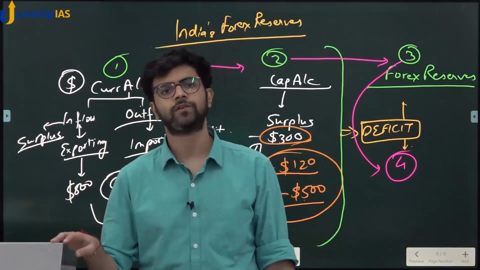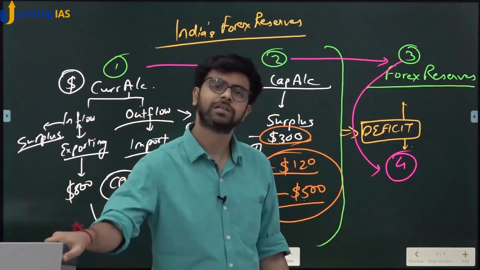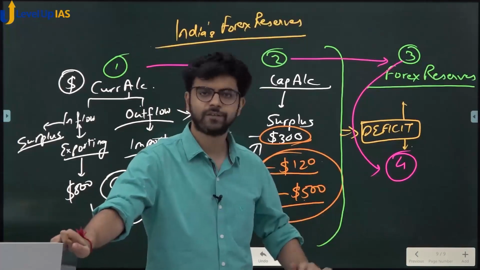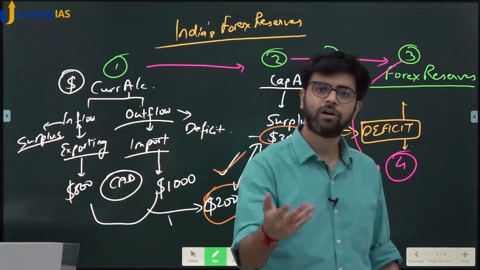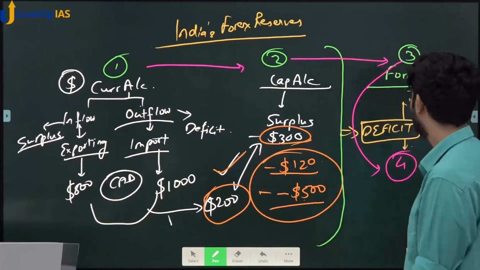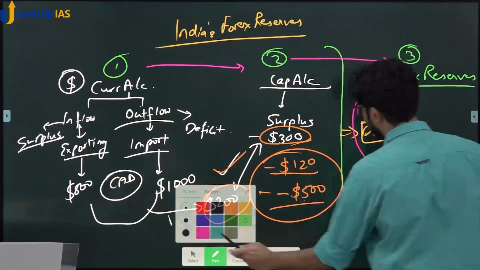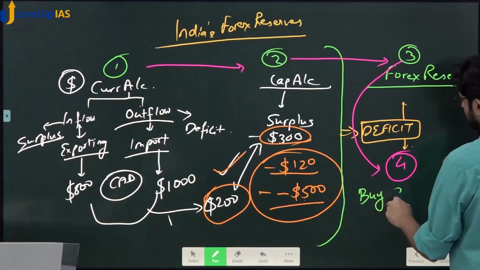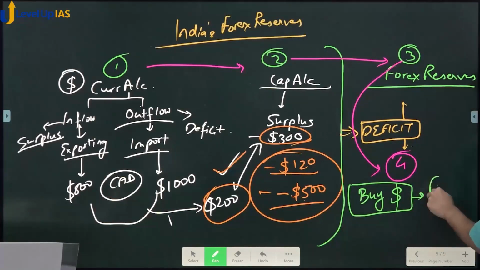You have forex reserves of $300 billion, let's say. RBI doesn't want to use that reserves because RBI wants to say कि I need these reserves for my other works. So no, I will not. What will happen? Dollar कहाँ से आएगा? Dollar, where will you come from? Then you finally buy dollars. Yes or no? You means RBI. You buy dollars. From where? From forex market.